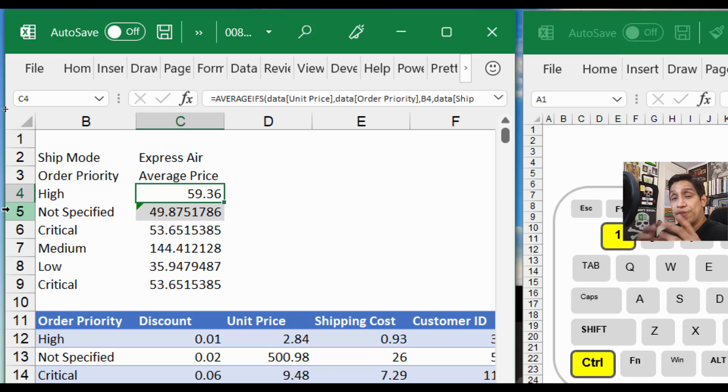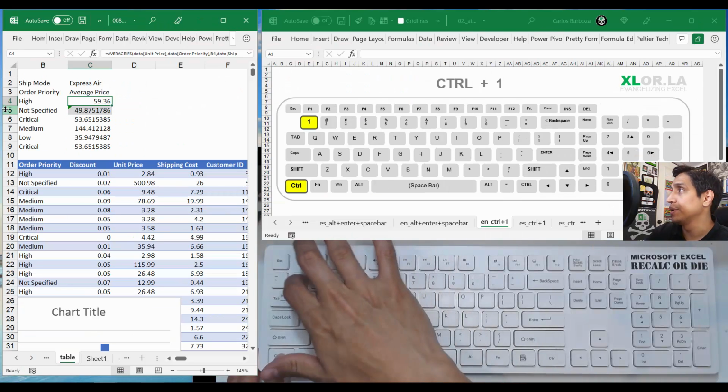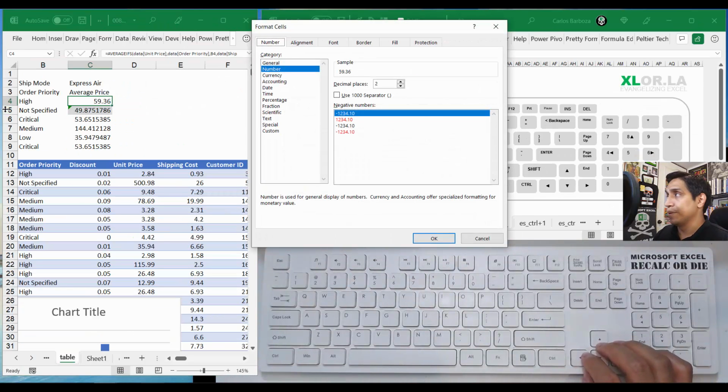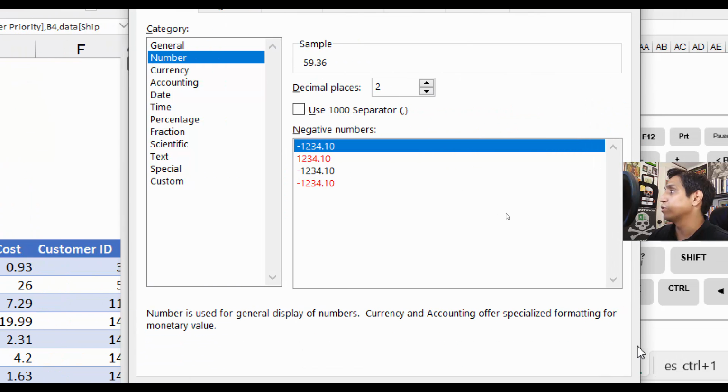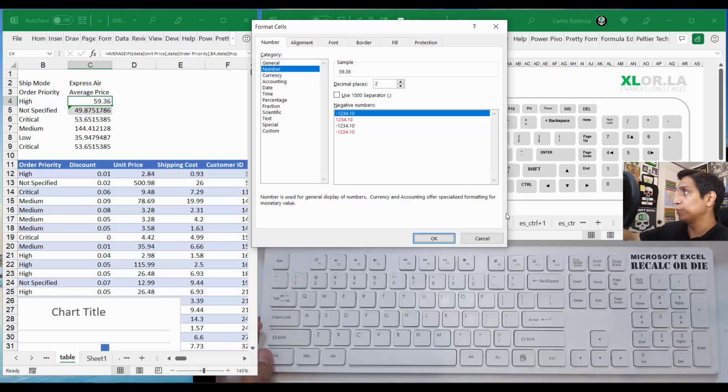But the thing is that with the tab keystroke, you can move around the sections of this interface. So let's just open it up, and then we do tab and see how I'm going to start moving around the interface. Okay, tab. Now, if you wanted to move back, you press shift tab. So say now I'm in the OK button, but if I do shift tab, I'm actually moving now to the negative number. So I'm moving backwards, okay?